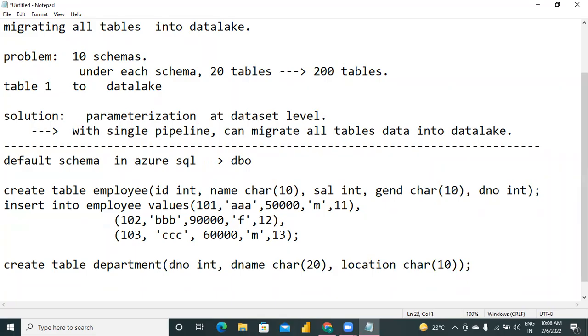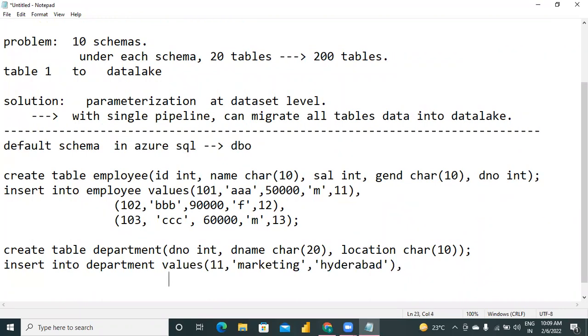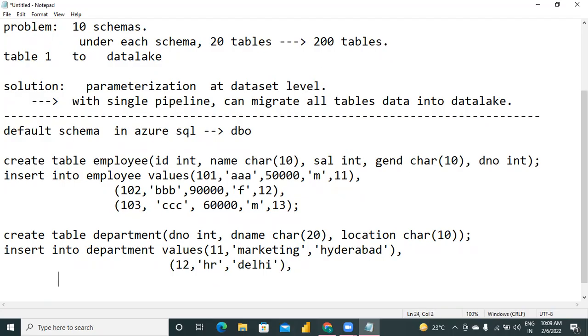I will insert some sample rows into this. That's the first row, that's the second.